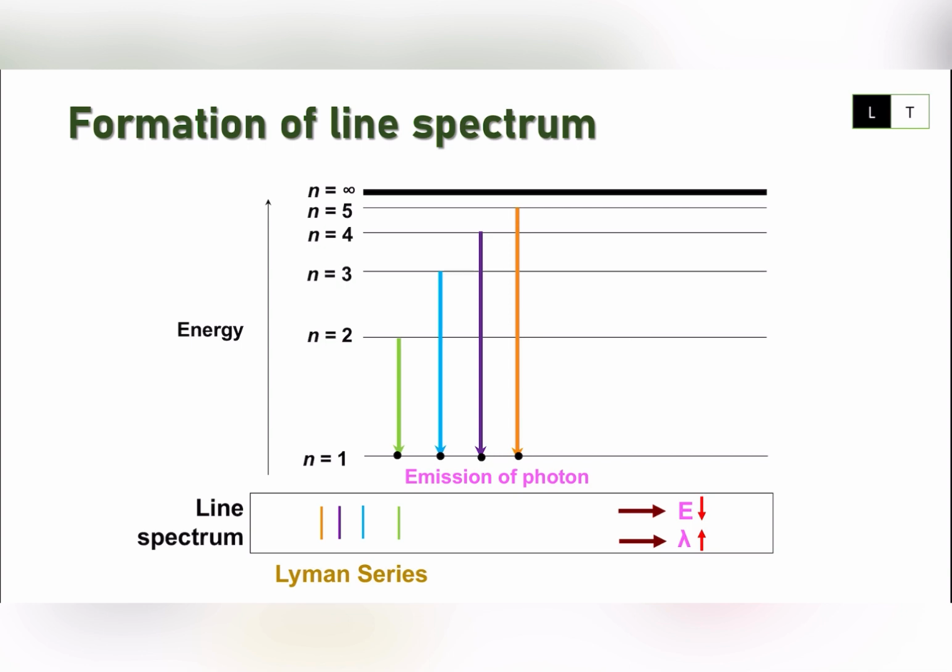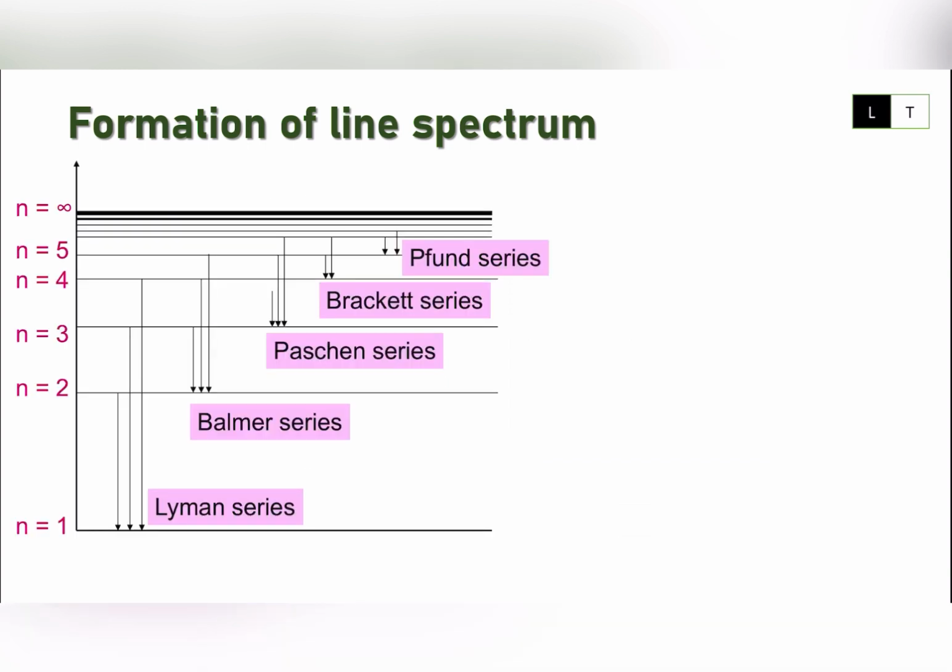series it talks about. That is why I'm going to introduce to you 5 different series here, starting from the Lyman series, n equals 1 for its lower energy level. When n equals 2 for the lower energy level, the Balmer series will form. Next, you will have the Paschen series, where the lower energy level is n equals 3. Brackett series for lower energy level n equals 4. And last but not least, Pfund series is for n equals 5.